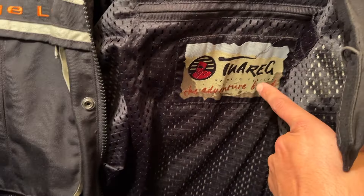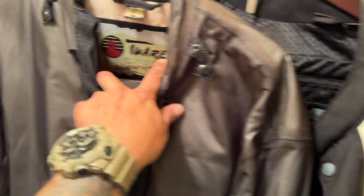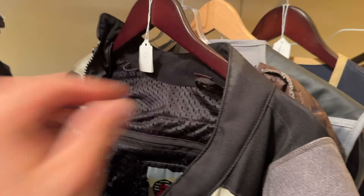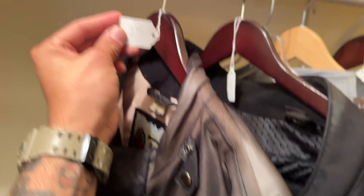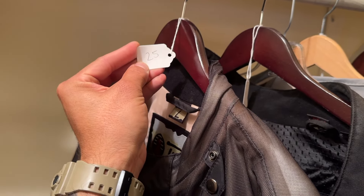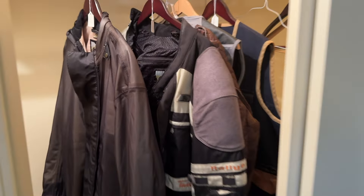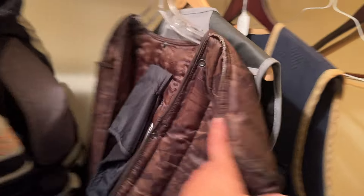I finally found it — my girl actually sent me this from a listing, she said check this one out. This is a motorcycle jacket by Tourig. There are other jackets in here also by Tourig — this guy obviously had a bike. The sell-through rate on this one is low, and so is this. This is an international brand; this one goes for about $30 and this one goes for about $80, they want $60 so I'd pay $45, and they want $25 so I'd pay about $19. No — takes too long and too big of an investment for no reason, they just sit there.